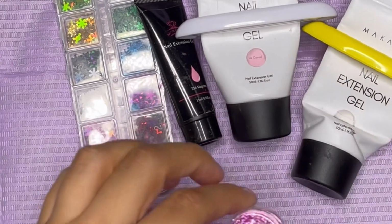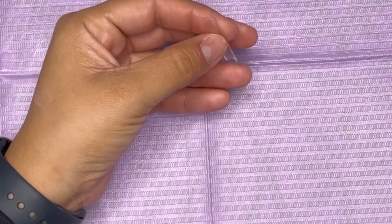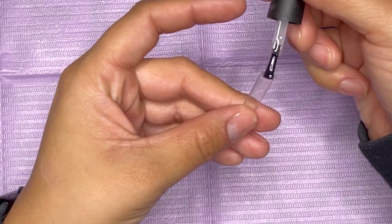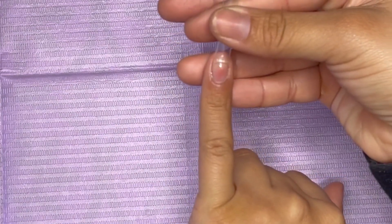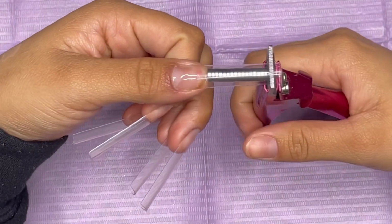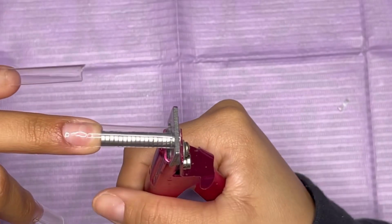But first things first, I'm gonna go ahead and glue on my tips. I already did my prep and my peel off base coat. I'm just gonna be gluing these on with some base coat. Once I have the nails glued on, I'm just gonna go in with my nail tip cutter and magnets and cut down to the desired length.